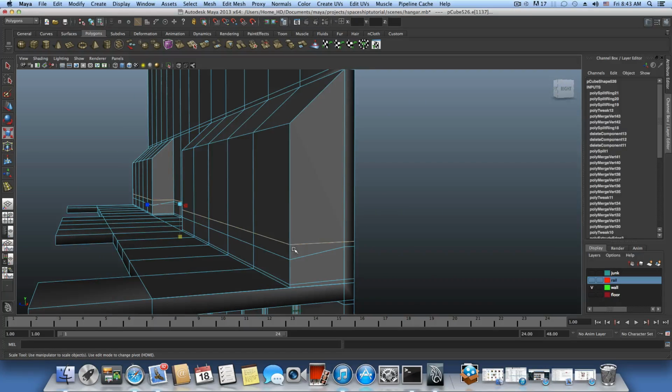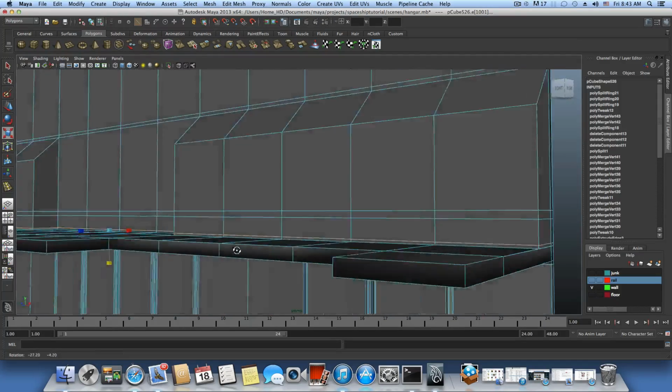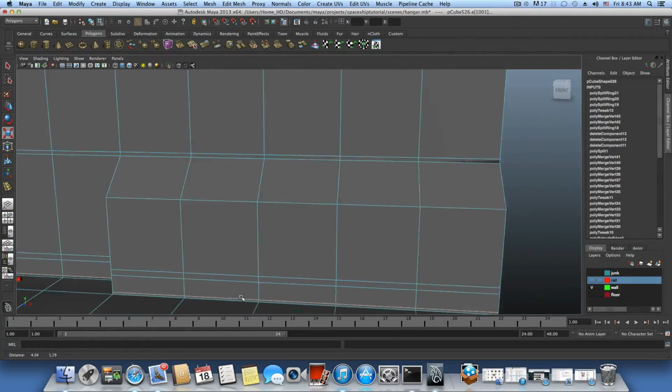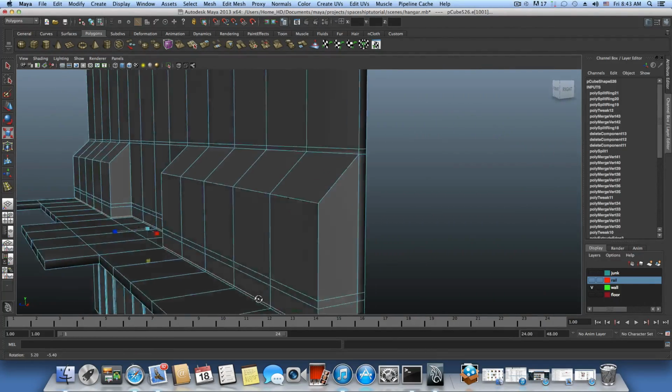Now we will double click to select this edge and do the same for this one, and then double click on this edge and do the same for this one. Okay, that's great. Now let's choose faces.